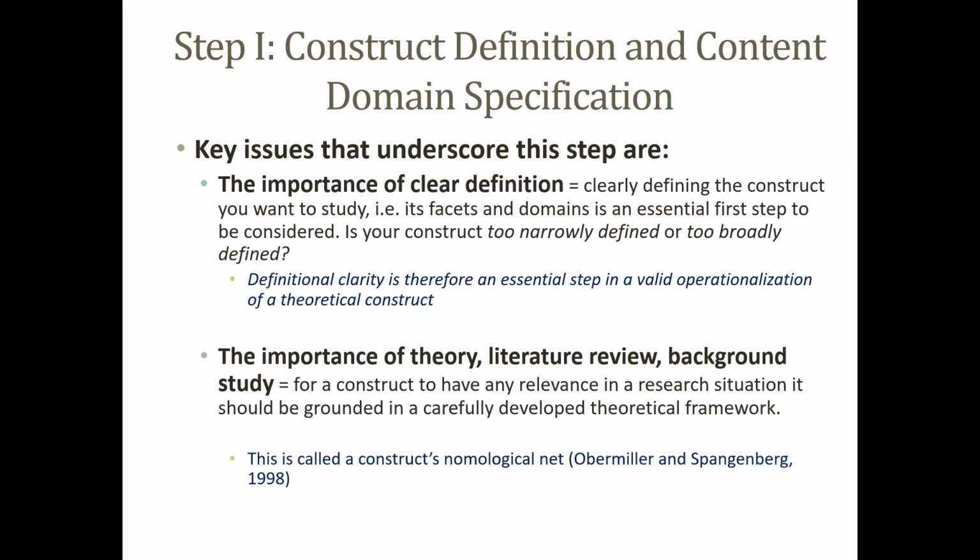So the definition of the constructs and the content domain specification of your construct is very important. So when you state the definition, you begin to expound on the definition by indicating domain specifications of that construct. You begin to analyze the key words in the definition, what the definition hinges upon, and you begin to expand them in that light, citing examples that are observable in real life.